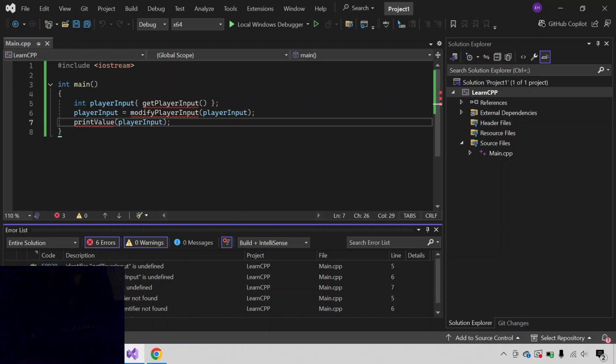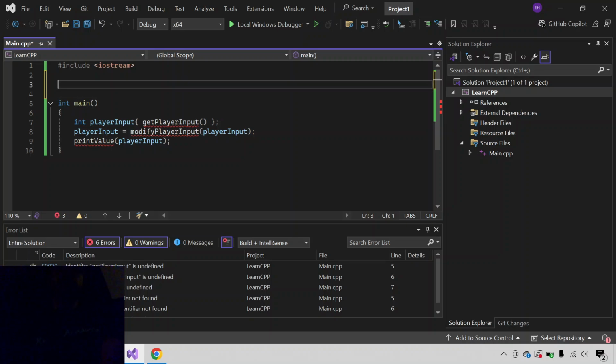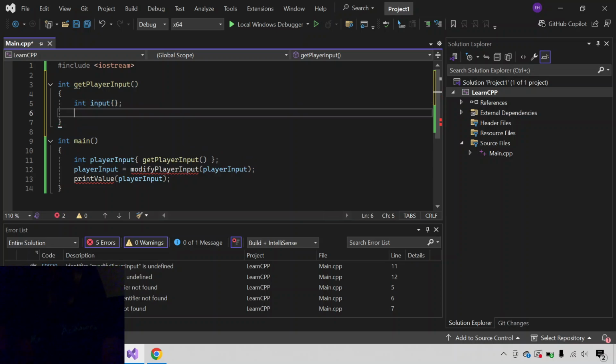That's cool. So we'll get one. Make them. First we'll do return an integer. Player input. Doesn't have an input, so it just returns. This is one output. And we'll say value, initialize it to 0.